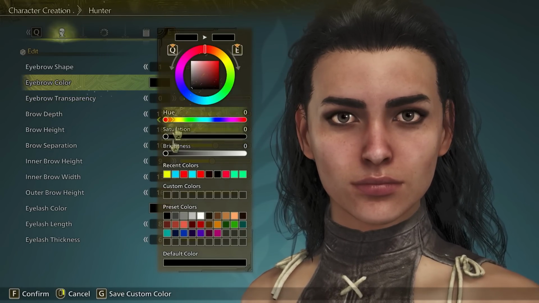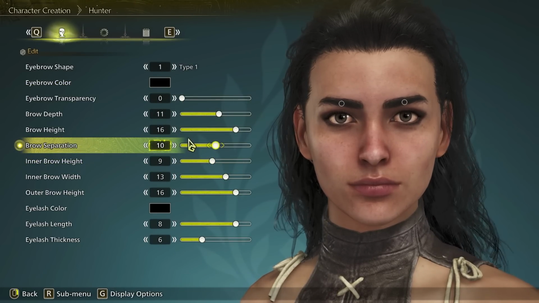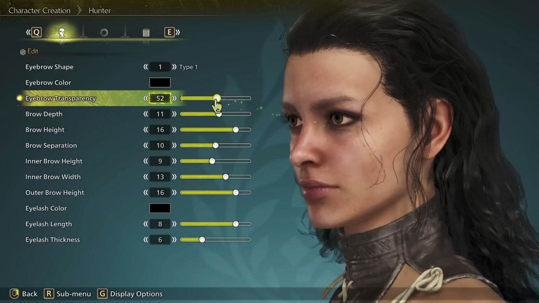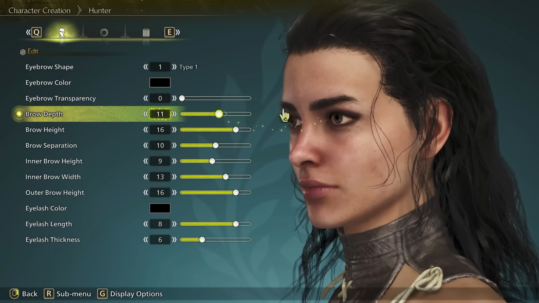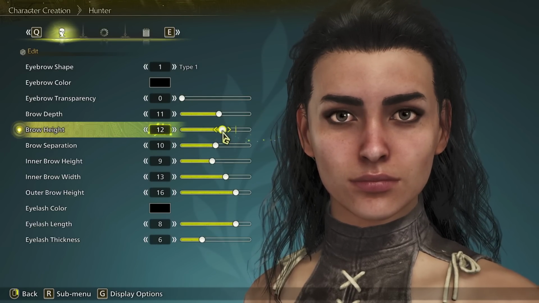No match to hair option, but you can pick the recent and custom colors. So if you choose a color, you make it, then you can just pick the same one on this. Transparency. Not the best blend-in where that's concerned. It's just changing the opacity on the hair itself, but you can change that, and that's good. Brow depth. I like the little dots that they have there that show the locations that you're actually pulling around. It's quite nice.